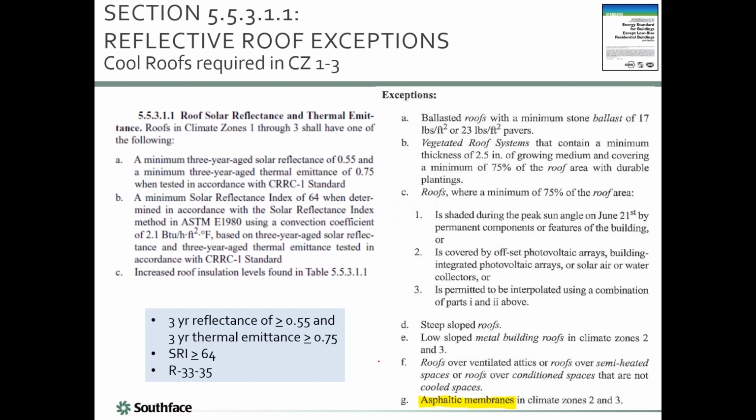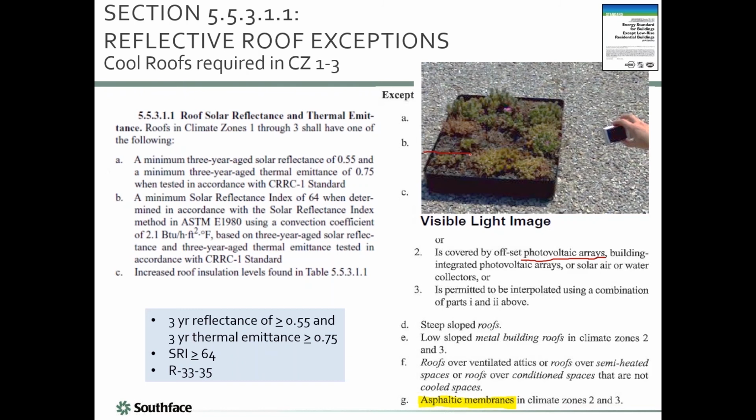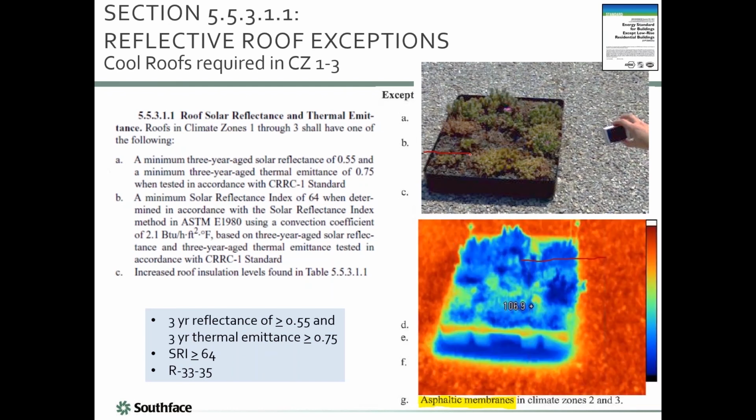So basically, and also they count things like a solar PV array. That counts as essentially being a reflective roof. Vegetated roofs, those really do work. This is a little tray of a vegetated roof on a fairly light colored gray ballasted roof. But we went up there and that roof was so hot. It was 90 degrees at noon and your face felt like it was on fire. But when you actually looked at the thermal camera, what you see is, hey, that's not so bad. The vegetated roof was a lot cooler. That was 150 and that was 105.